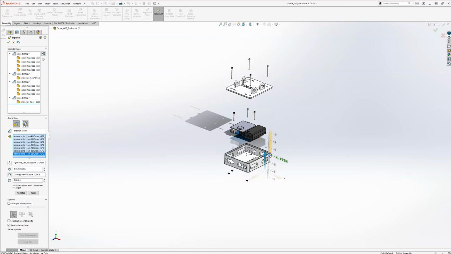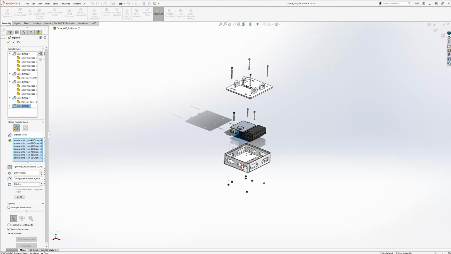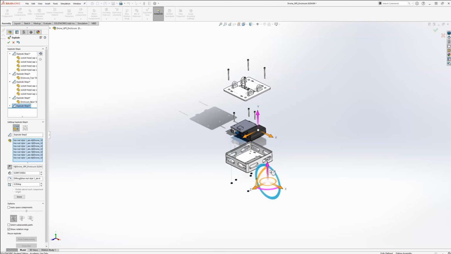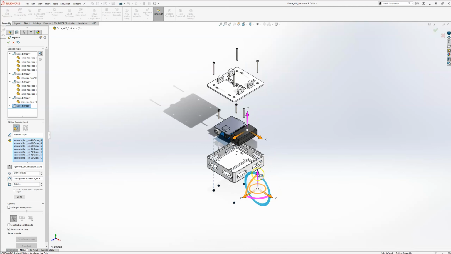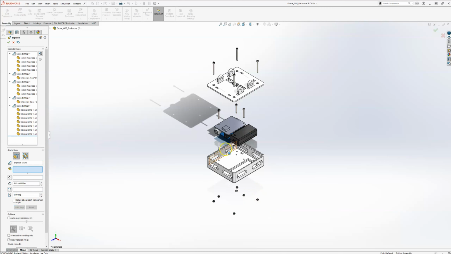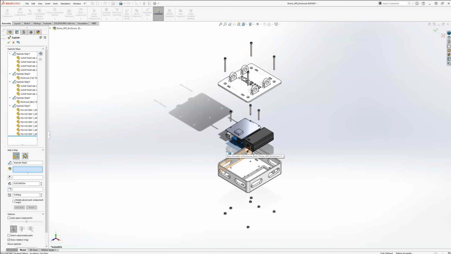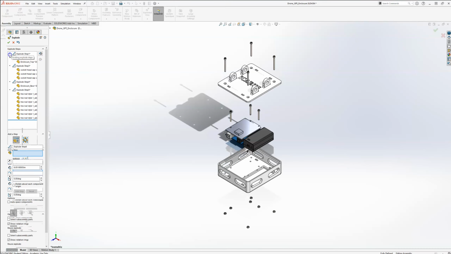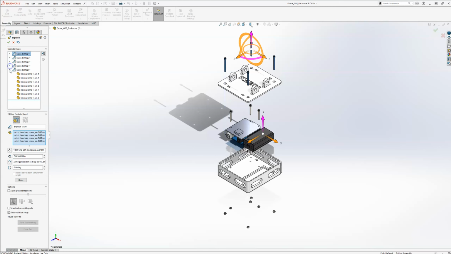So now I'm just moving those, and just see what it looks like in an ISO. Okay, that looks fairly good. Let's just go back here, see if I can edit this guy. There we go. So notice here, I noticed I wanted to see all of those hex nuts there. I kind of got out of this step, came back into it, and now I've kind of perfected what I wanted to see, so to speak. Alright, so this is a nice exploded view here. You can see I've got a series of steps that are loaded up in the tree, 5 total.